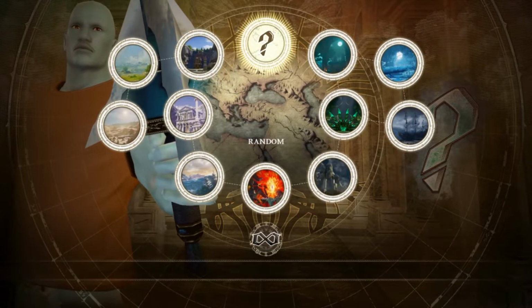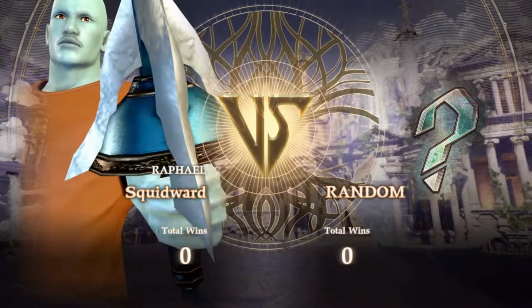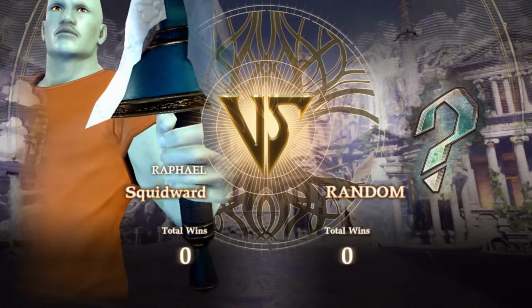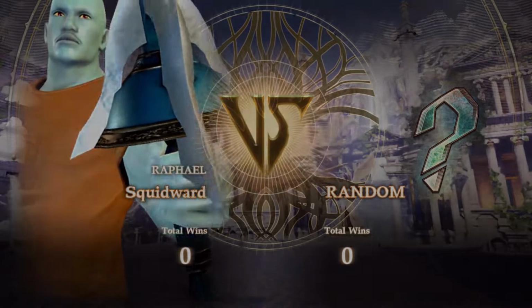First up, we have handsome Squidward from the SpongeBob episode, Two Faces of Squidward. I don't know why, I just thought it'd be really funny to try recreating that. I decided to give him Raphael's moveset. I don't know why, I just thought it'd be funny.